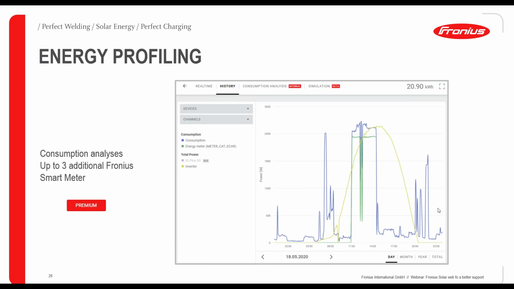my consumption of the EV, of my EV charger, and I can see here exactly when the EV charger was consuming the energy. And in blue, I see the total consumption of the house as well. So that's one example where you can differentiate in that tool, and under history you can find this data. You can select different channels here and show the consumption. You can also show other parameters with that data.